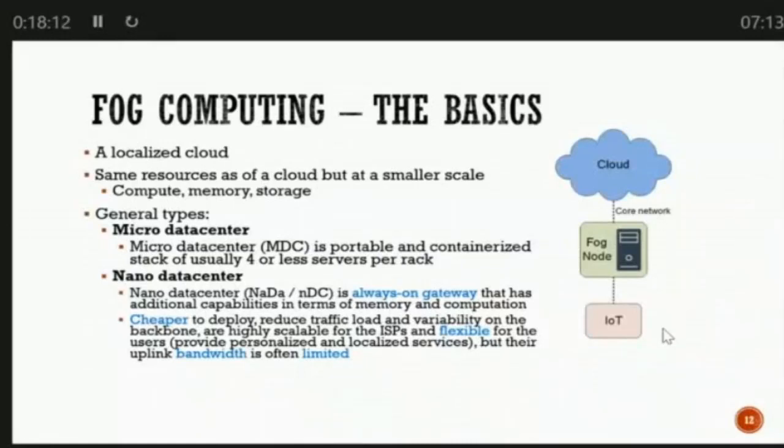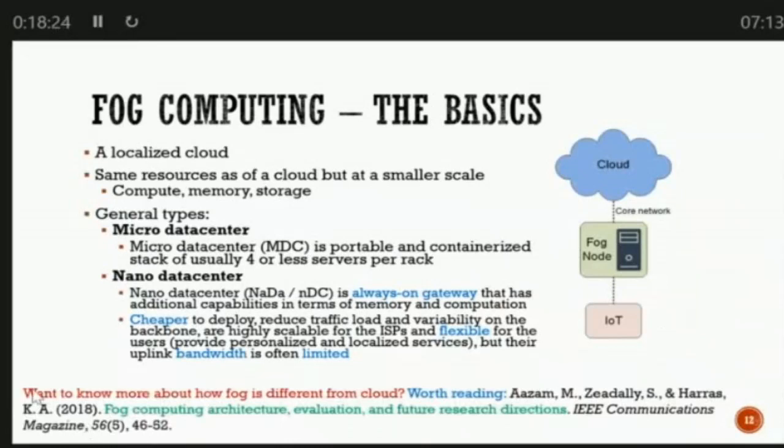If you want to know more about this, then please let me know, or we can go over some paper. But I assume that since this is the end of the workshop, you know about fog computing already by now. And you can also go over this publication and learn what is fog computing versus cloud computing and how fog computing complements cloud computing. So what are the benefits fog computing will provide you when you integrate fog with cloud computing?